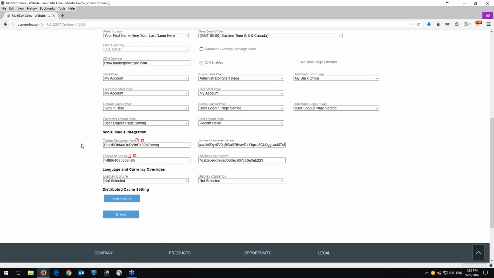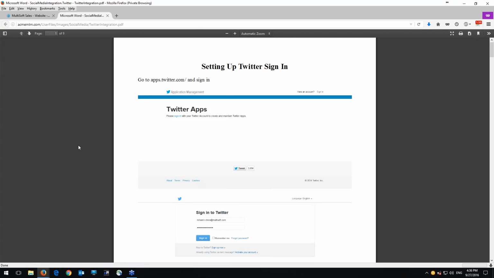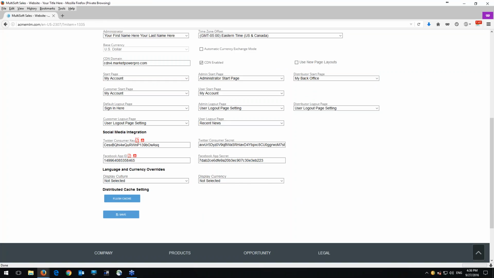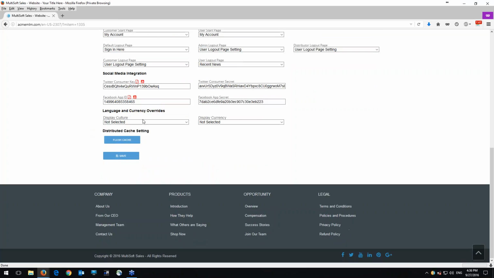And then down here at the administrator, you could go ahead and integrate Twitter or Facebook as long as you have the Twitter consumer key and the consumer secret for Twitter, and then for the Apple ID and the Facebook app secret. And there's instructions on how you could get this completed. If you want to view the PDF document for Twitter consumer key, you just click on the icon and then the PDF document will load, and it will provide you insights on how you could obtain this information for Twitter, and same thing for Facebook. And then there's also a YouTube video for both Twitter and Facebook app for more instructions.